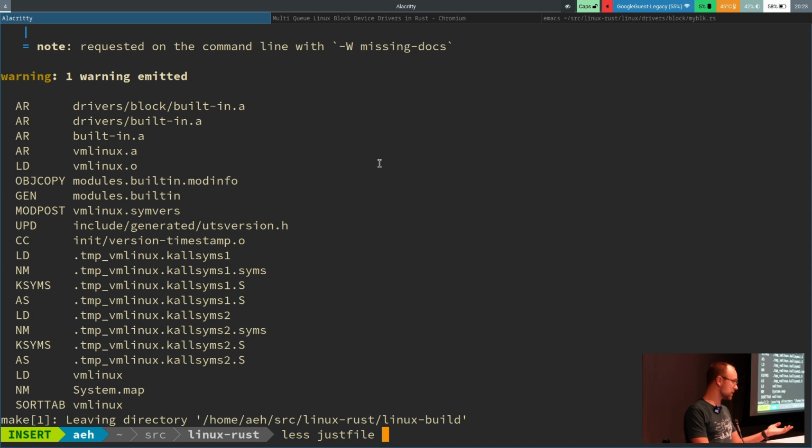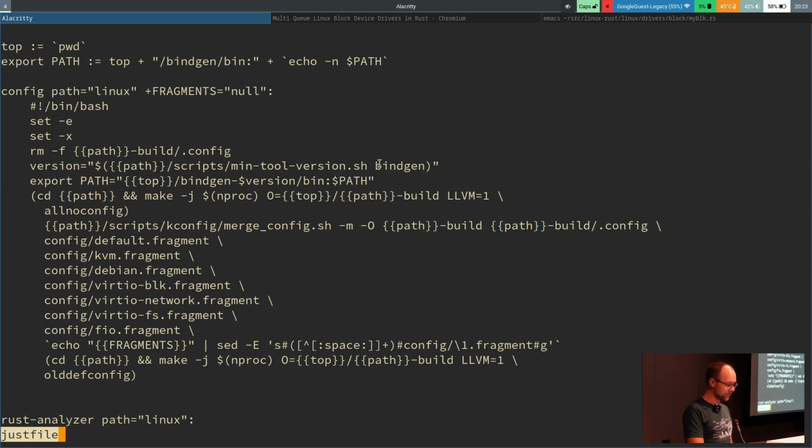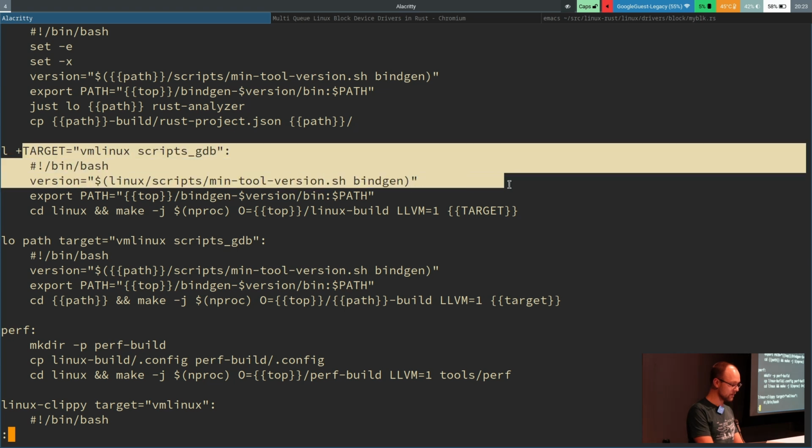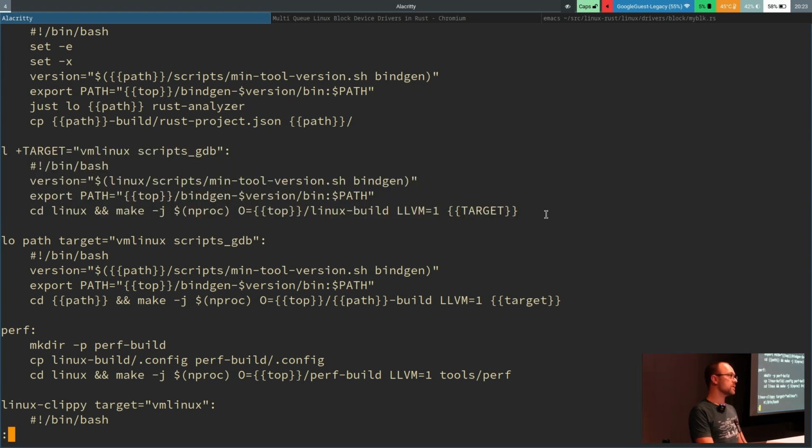It has a just file, because now I did a lot of stuff anyways. This is a Linux target. That's not like some kind of alternative to make? Yeah, because make does a double pass and does all of this dependency resolution stuff. This is just one thing, and you have a target, in this case L, and then it will do whatever is in this target.